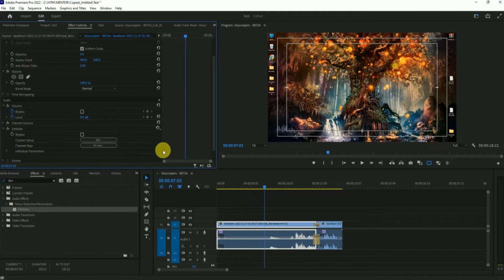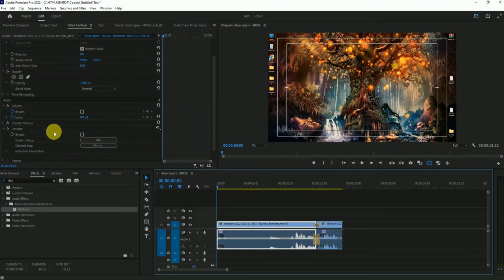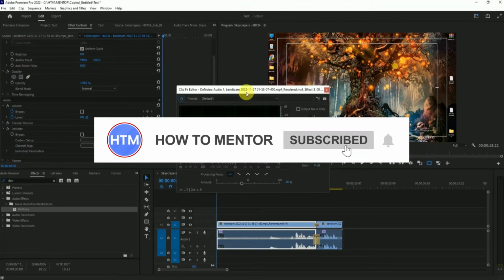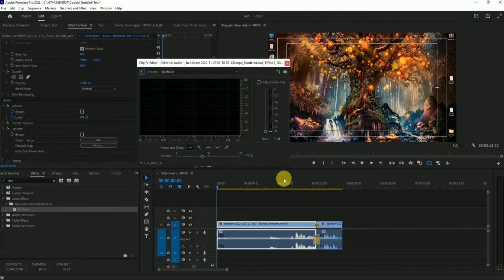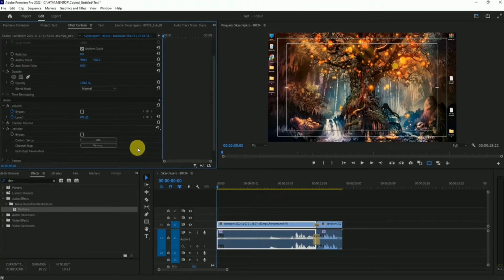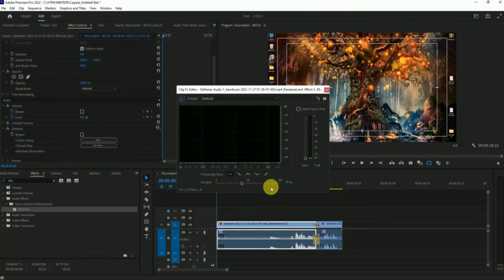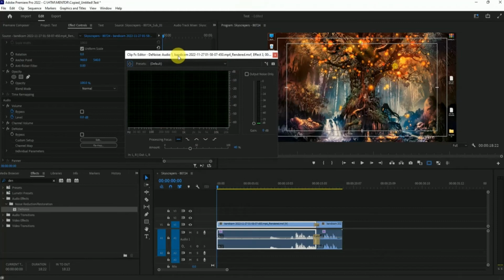You can also tweak it a bit more inside the denoise option by just going inside edit, and over there you will find a slider which will allow you to adjust the level of disturbance and noise. Now to adjust more, just simply click on edit, and over there you will find a slider which will basically allow you to remove more noise or decrease the level of noise in the video footage.